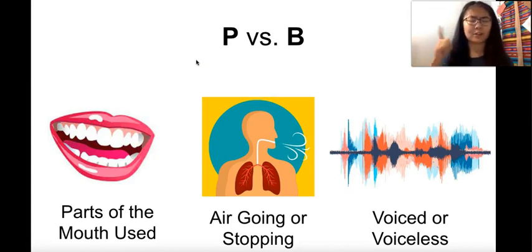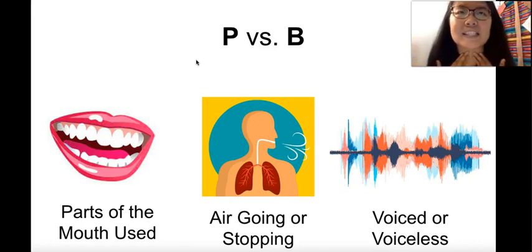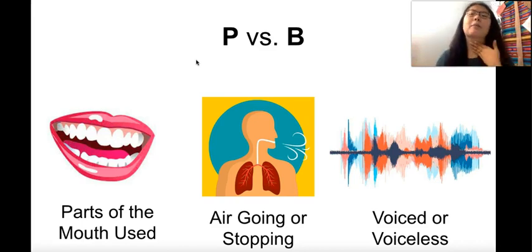So if you remember from our pronunciation introduction, we'll first talk about how we make the sounds for P and B and how they're different, right? We'll talk about the parts of the mouth we use, how the air flowing through our body is used in these sounds, and whether or not the sounds are voiced or voiceless, right? Voiced or voiceless. If you remember, that's whether or not our voice box, our throat, vibrates, right? Or you can feel the difference. So, moving on.